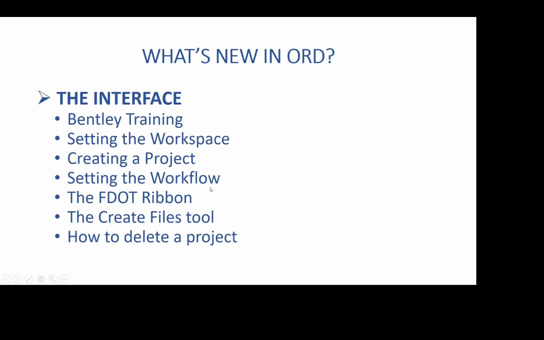So, what's new in ORD? First, the interface is completely different. When you open ORD for the first time, you'll see some Bentley training, and I want to show you a little bit about that. Setting the workspace, I'm going to talk about that. Creating a project, setting the workflow. The FDOT Ribbon and the Create Files tool is about the same, but there's a little twist on how to start your project files. And then I also want to tell you how to delete a project. So when things go wrong, when you have wrong numbers, or you just want to get rid of that one, I'm going to show you how you can delete a project.